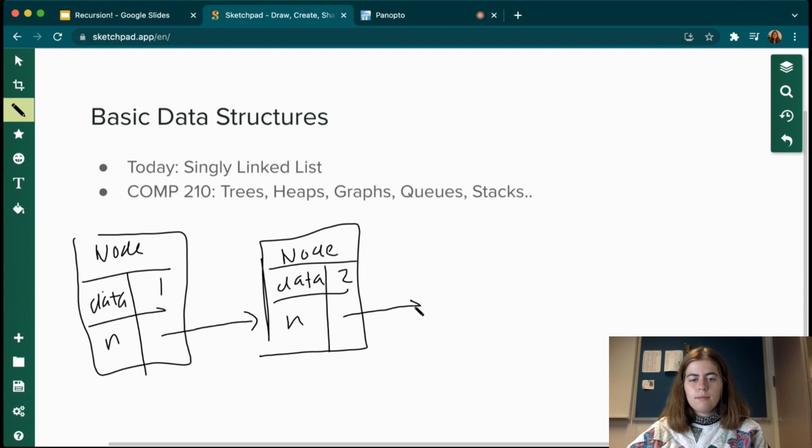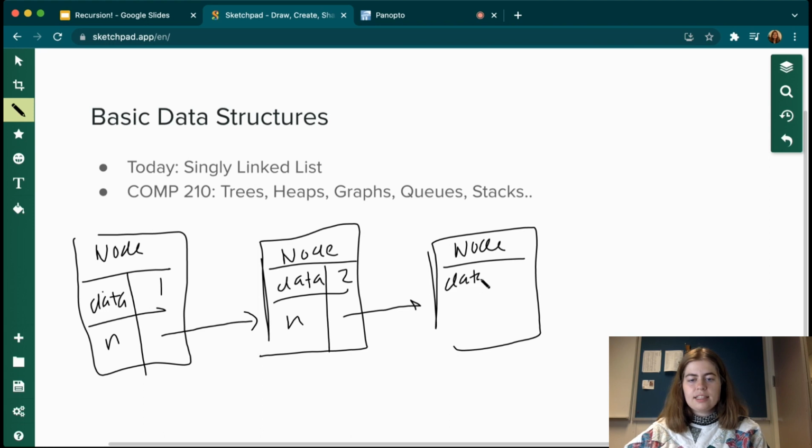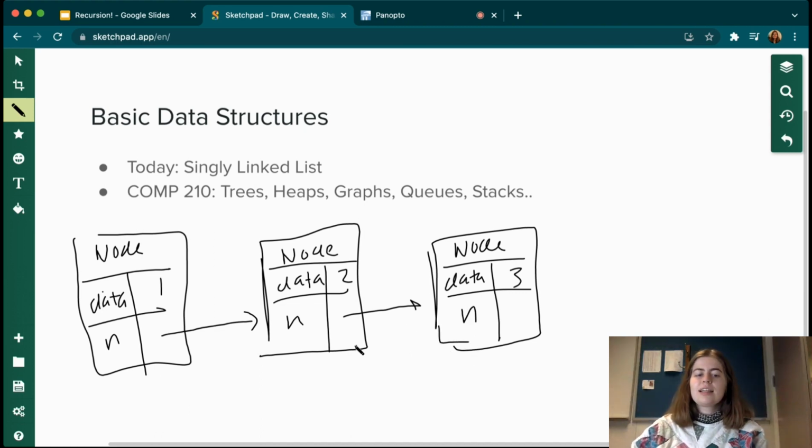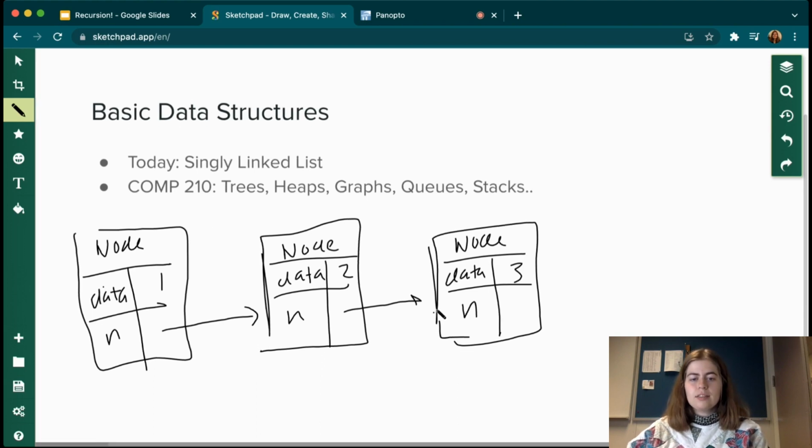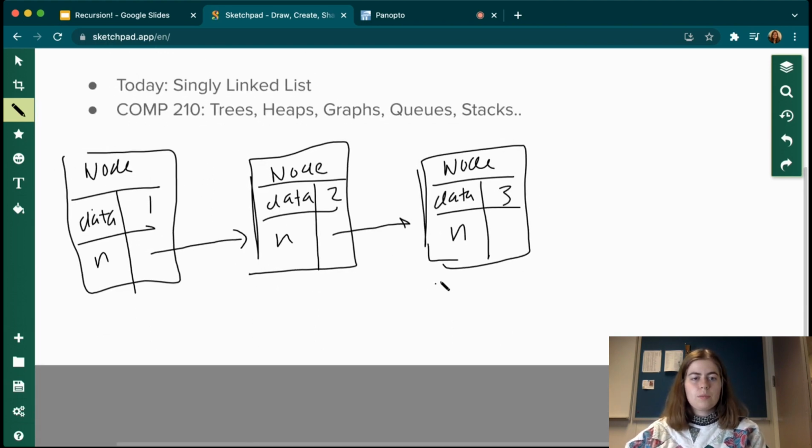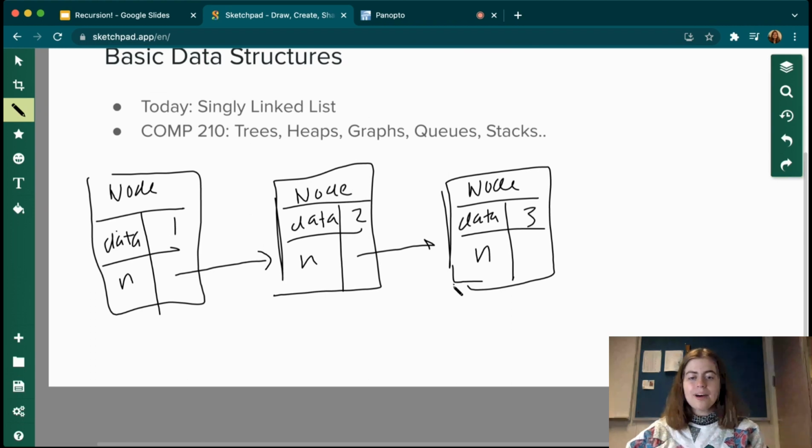Okay, so for example, right here we have, this is an example of a singly linked list of length 3, right? Okay. And so the reason it's singly linked is because the arrows only point one way. We could change this into a doubly linked list, and you'll see this in 210 if you go on.